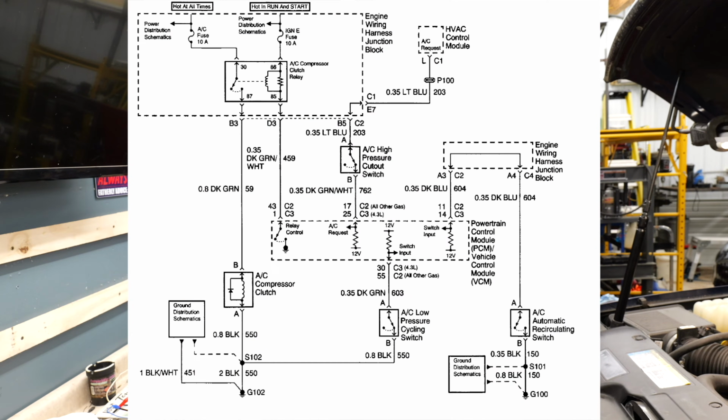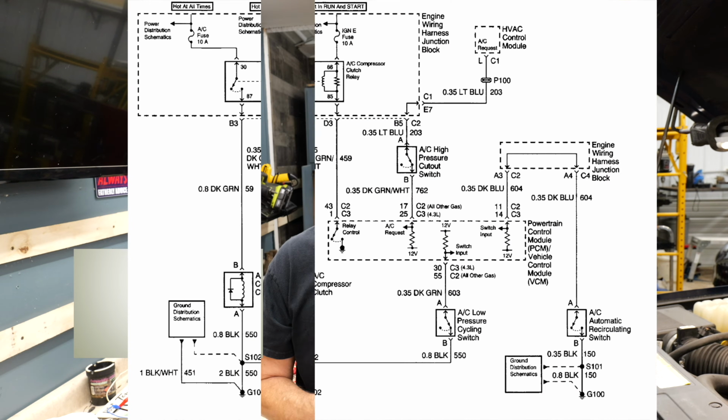Now, I recently had a viewer comment wanting to know, how can you tell if your compressor is bad? In this video, we're working on the power side and not the control side of the compressor. Is my compressor bad? We're going to go through the electrical part. I'm James Noble. Let's get to it.